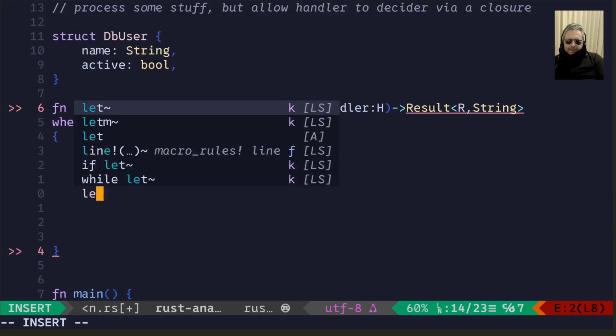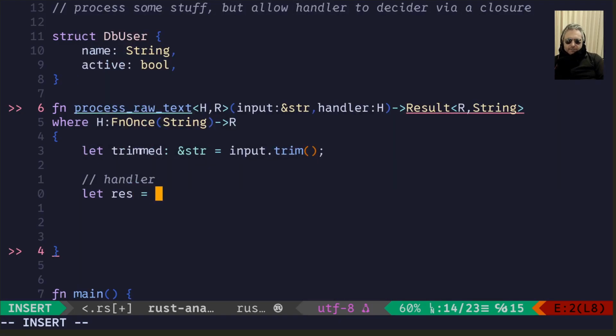So we'll do result equals handler, and this is effectively the framework which the closure will go into.